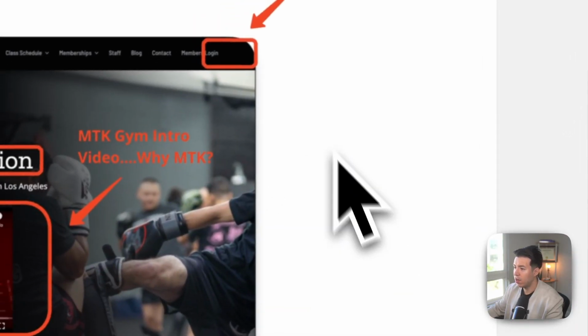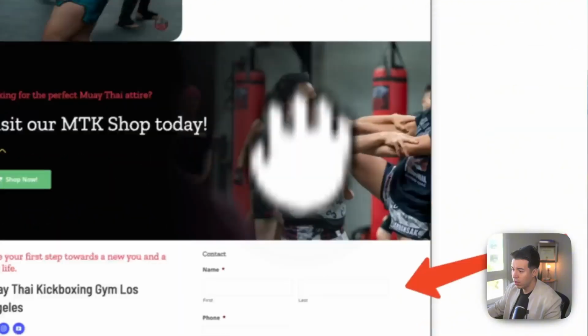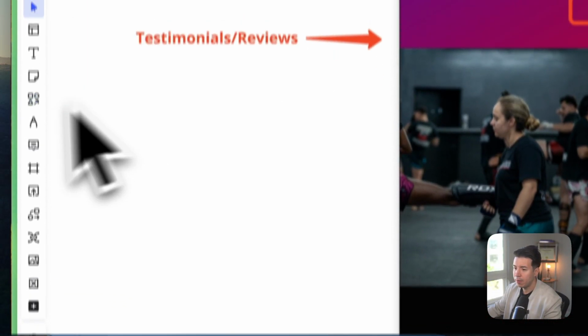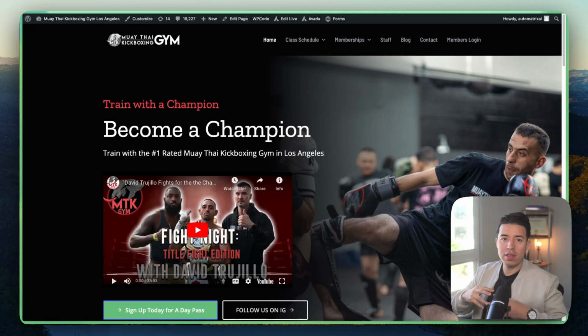Cool. So that's what I would do there. And then what I wanted to go through really quick is just the flow of someone who visits a website. Cool. So that was the initial audit on the website. And then one thing I really want to go over is the experience someone has when they go on your website. And one thing we really want to optimize for is capturing leads information.